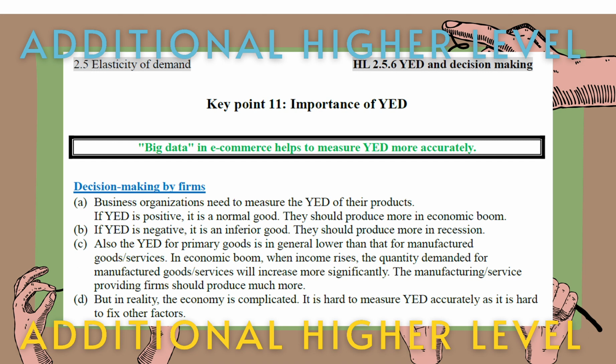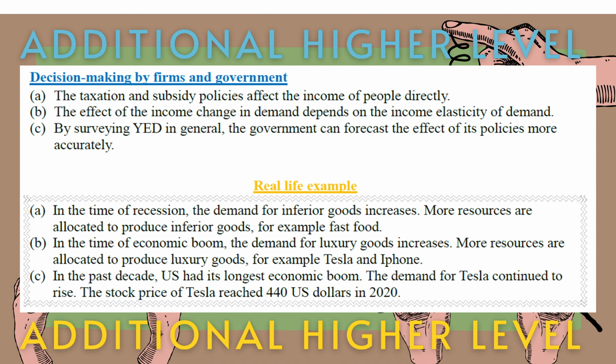But in reality, we must be honest: the economy is complicated. It is hard to measure YED, and it is really hard to hold the other factors fixed. Sectoral analysis is impossible to do perfectly in the real world, even with the help of big data. And with decision making by firms and government about taxation and subsidy, you have to be careful.